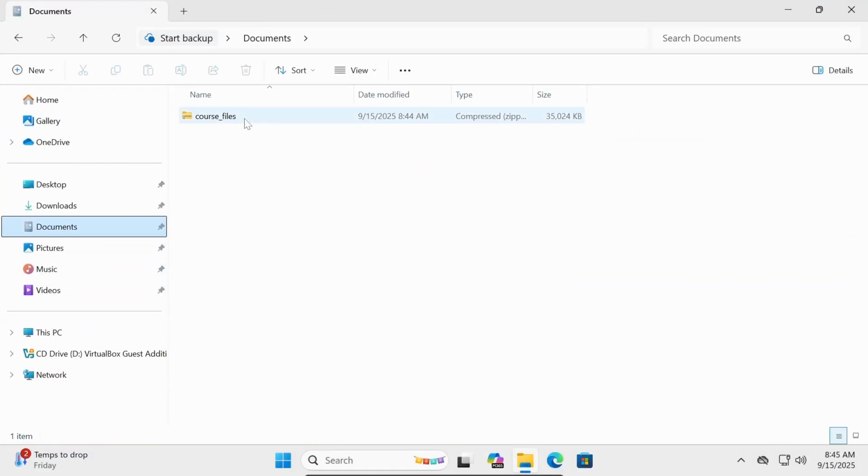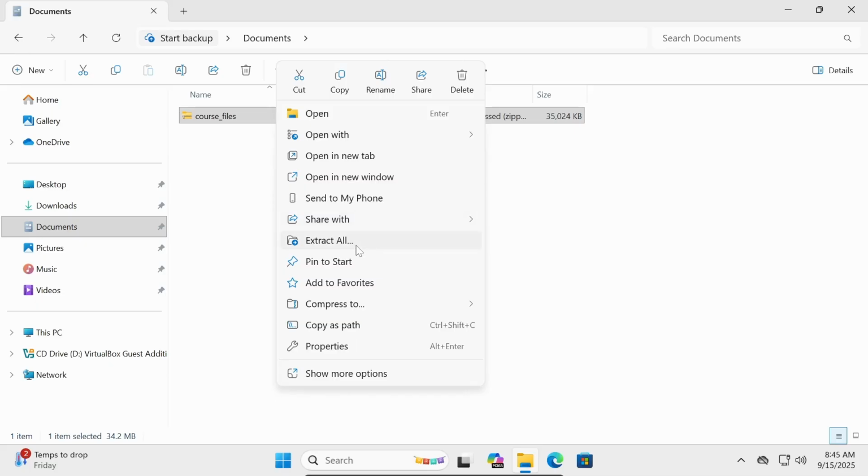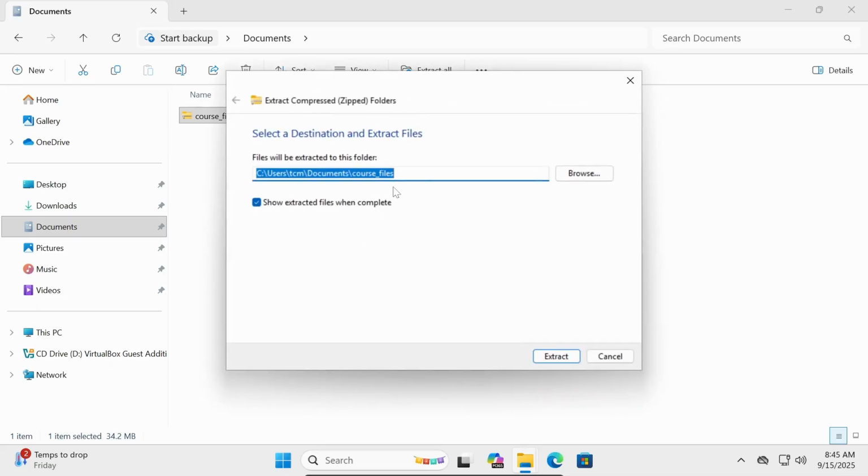And so I've loaded the course files onto my system and I just put them in my documents folder. But you can place these wherever you'd like. You can keep them on the desktop or in your documents folder, in the root of your drive, wherever you want really. And to unzip them, we can simply use the standard archive tools that are provided with Windows, right? So for example, we could open this up in File Explorer, right click on the archive and select Extract All.